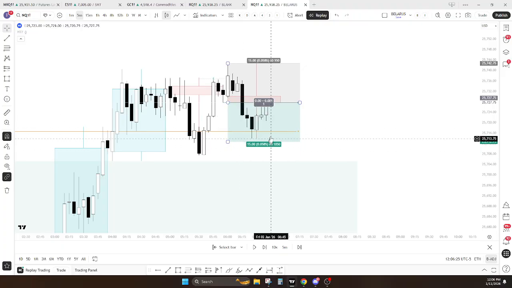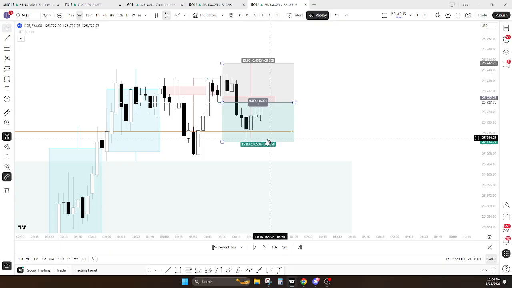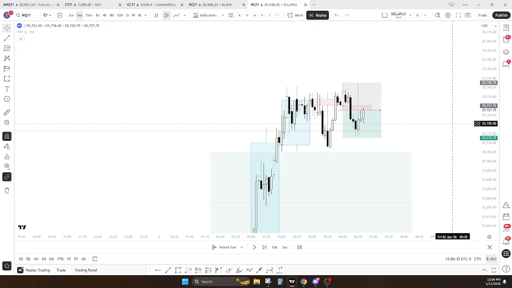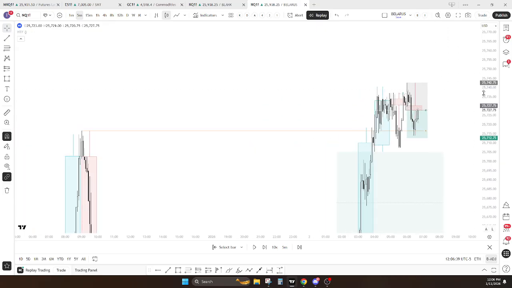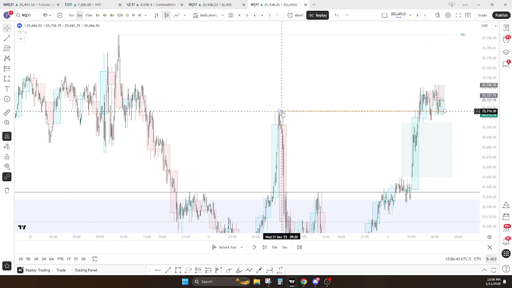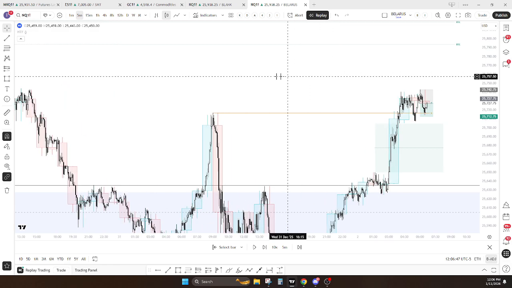We traded higher. Did we sweep? No, we didn't sweep it because it comes down here. We've traded higher since then. We're right above this 1 hour fair value gap, and we do have more buy side above us. So we've taken out this high, we've come back to retest it, and we have the buy side above us.